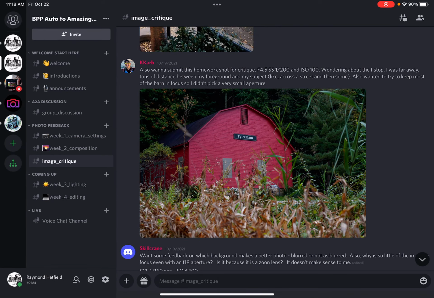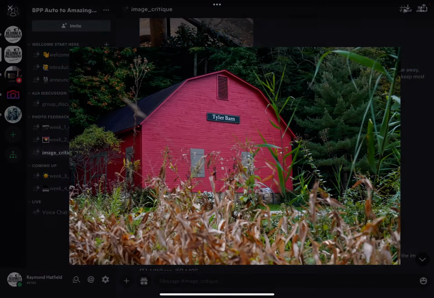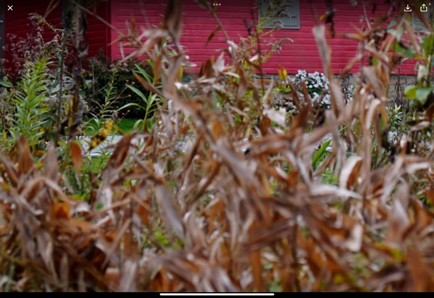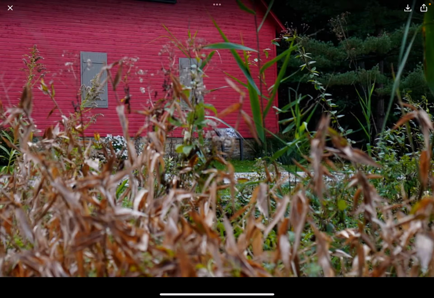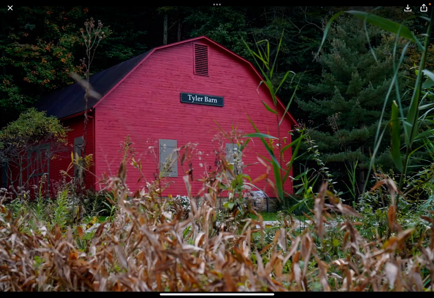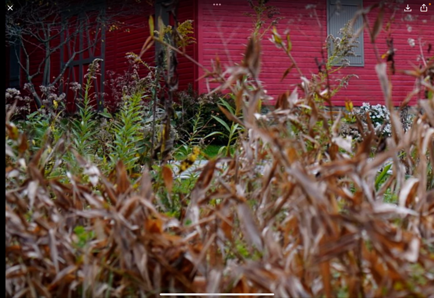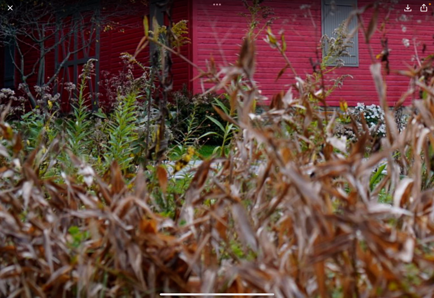Now, if your question is, should you have changed your aperture so that your foreground would be in focus? Not at all. In fact, I think maybe you should have used a larger aperture, something like an f2 if possible, just to blur this line even more, because there's a lot of details in here. There's a lot of colors.